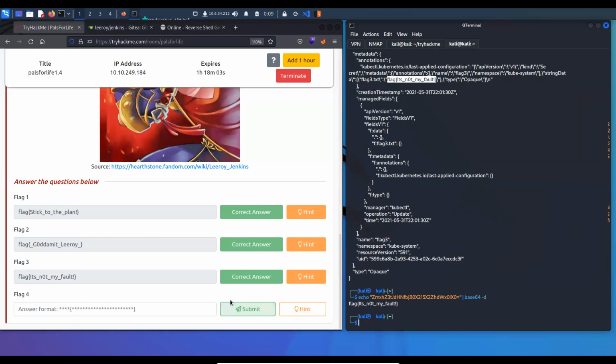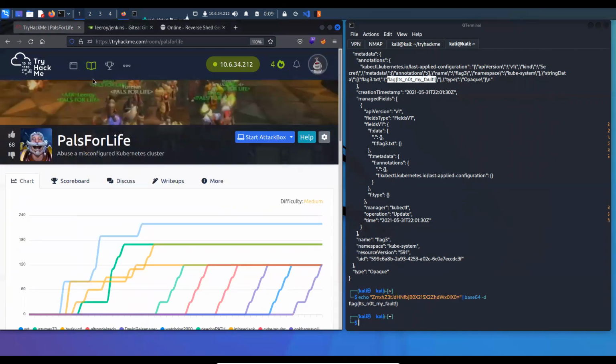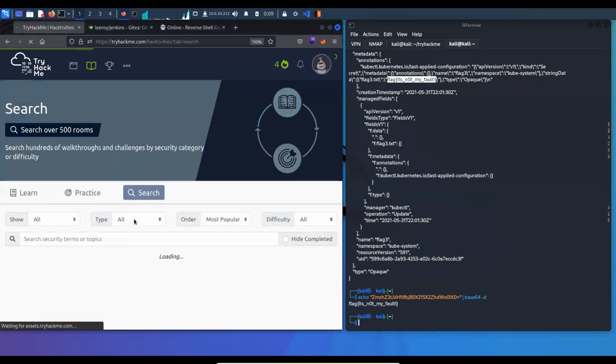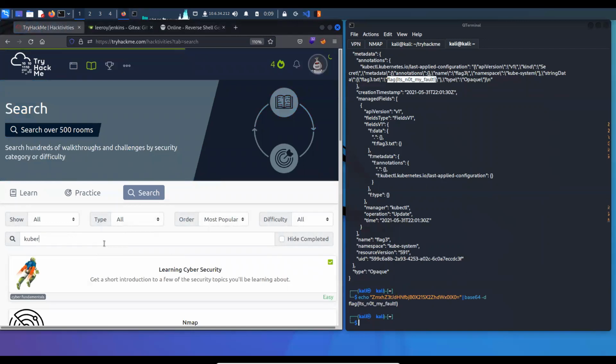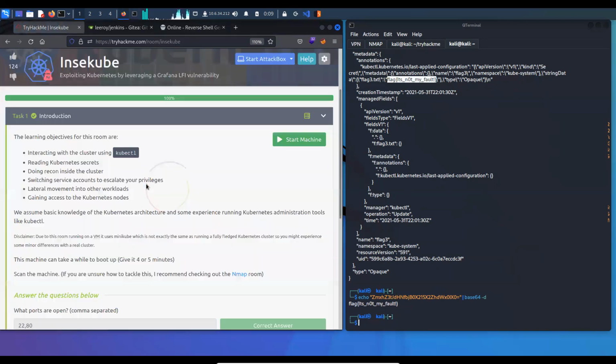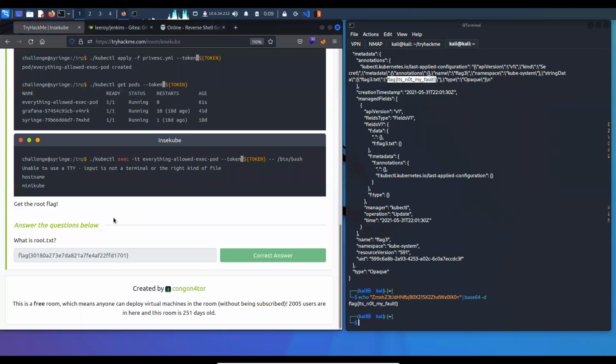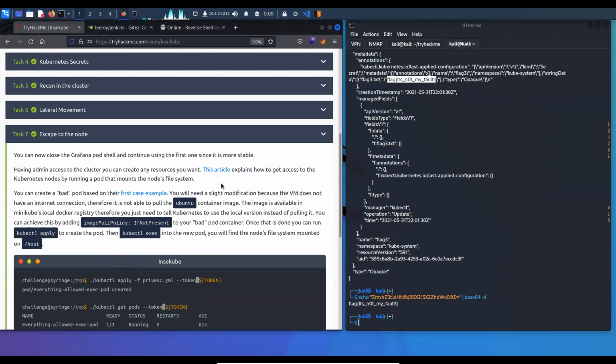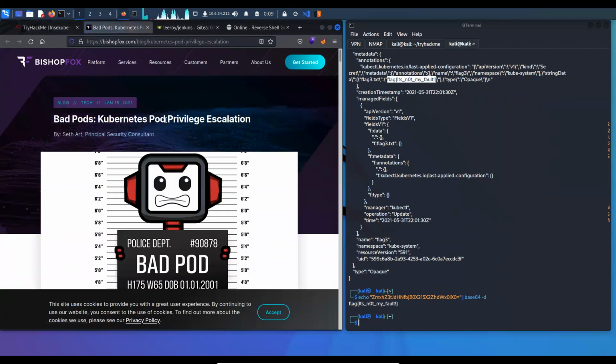Having said that, let's look at this flag 4, and this is where we'll do this escape from the Kubernetes environment. And we had a similar example. Let me open it up for you. There was another Kubernetes example by TryHackMe, and that was a tutorial on Kubernetes. This tutorial gives us a very useful website for escaping to the node. So here there is an article. Let me open it up here, and this article is about Kubernetes pod privilege escalation.